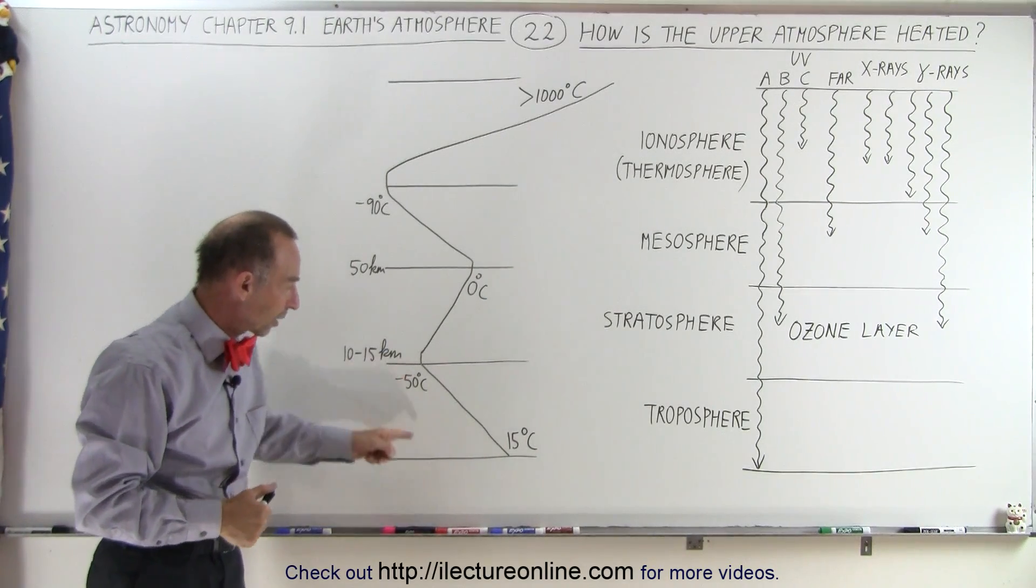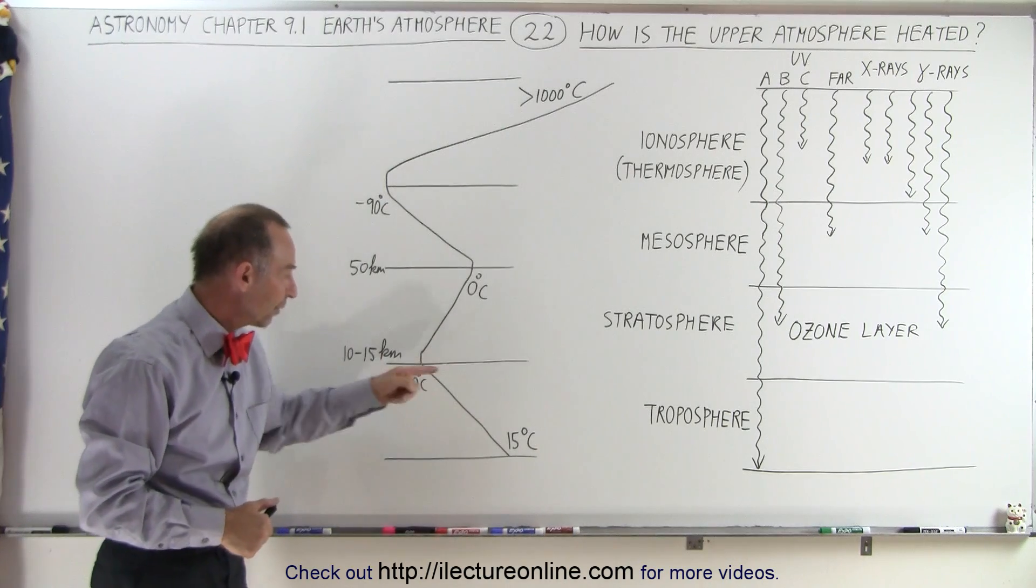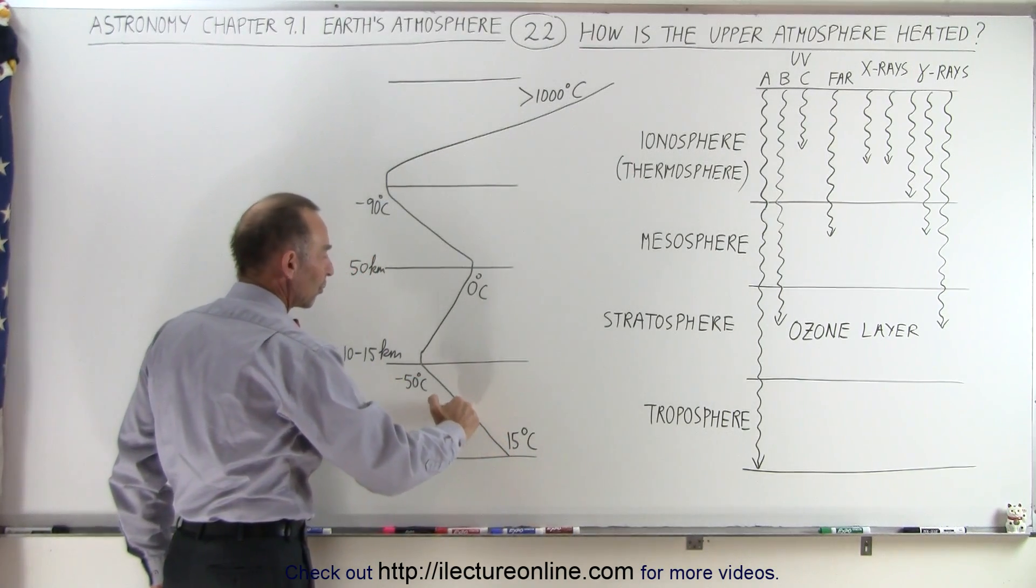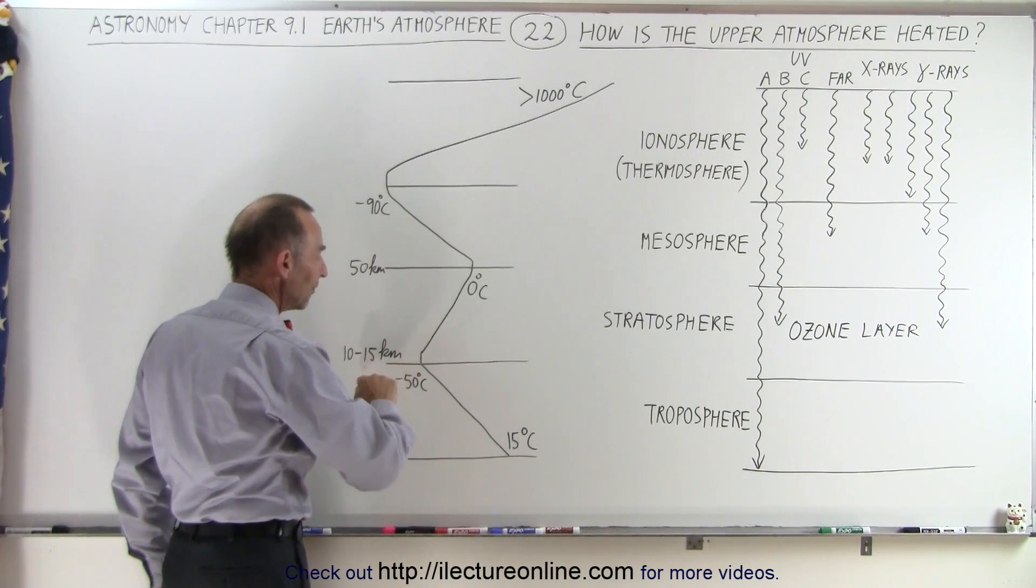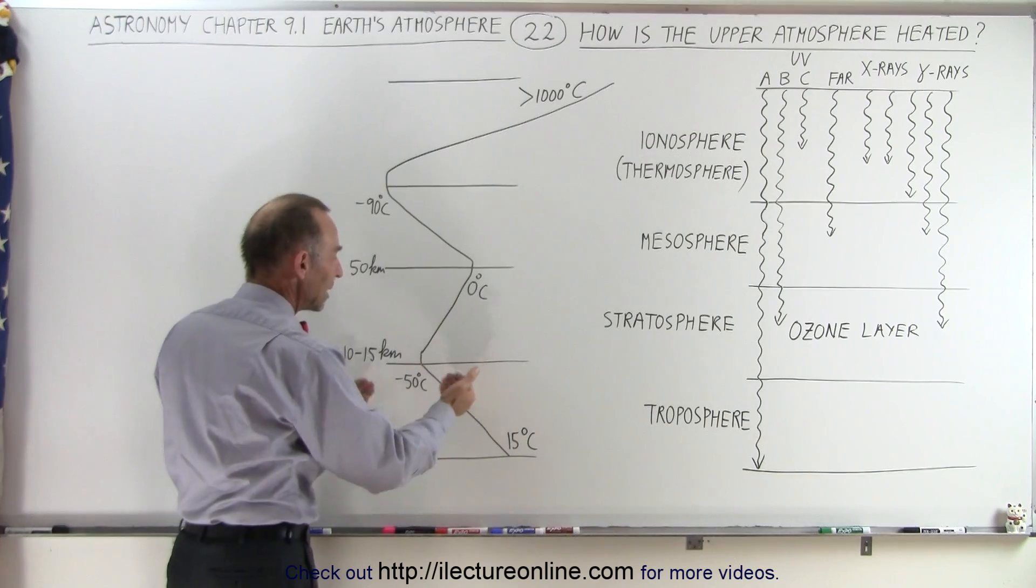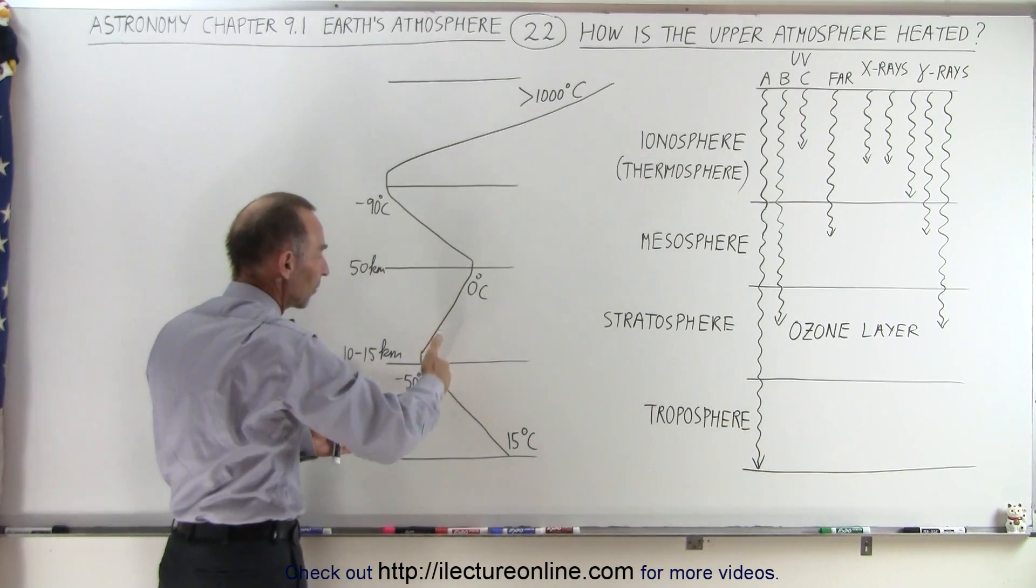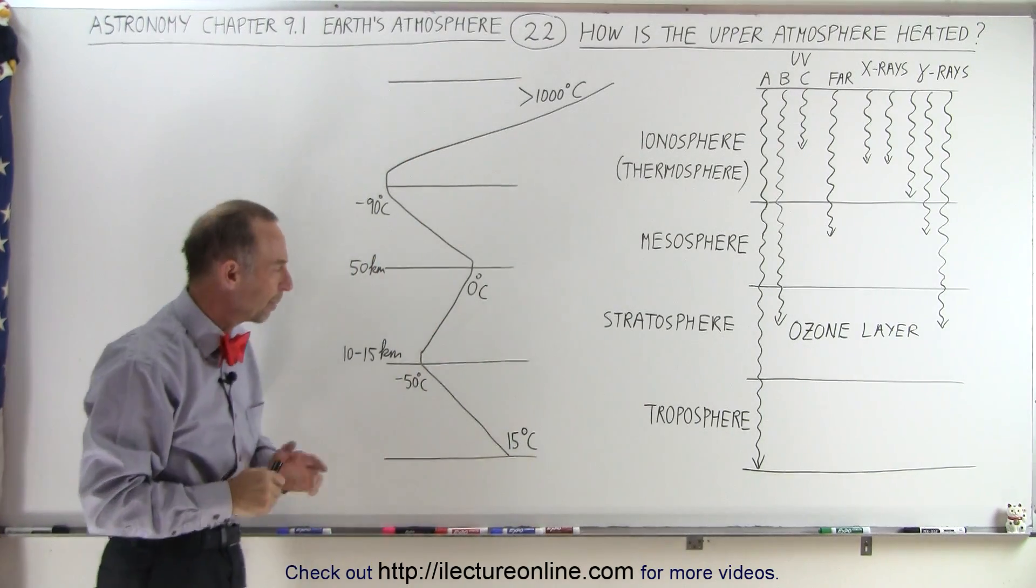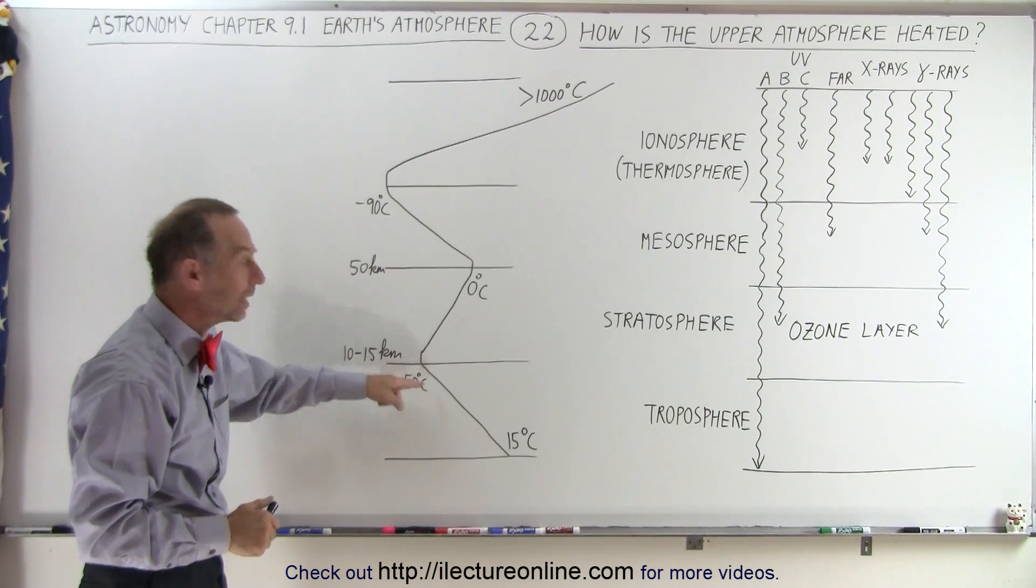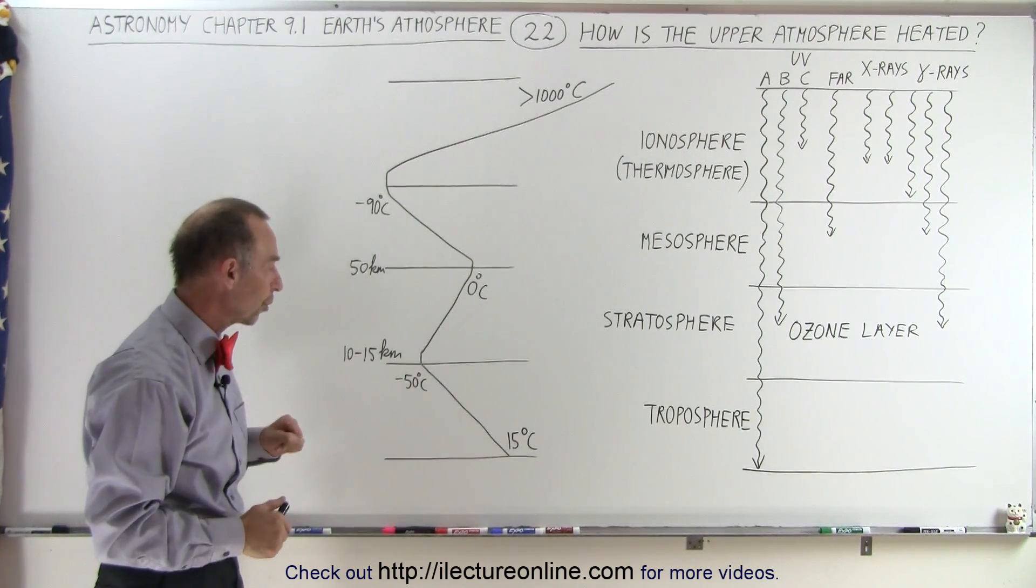Now interestingly enough, we're going to talk a little bit more about the troposphere and notice that we have a continual decrease in temperature as we go higher and higher up, even though the top of the troposphere is a source of heat retention from radiation coming from the Sun. We'll talk about that a little bit more, but apparently it doesn't appear to have much of an effect on the increase in the temperature of the upper troposphere.